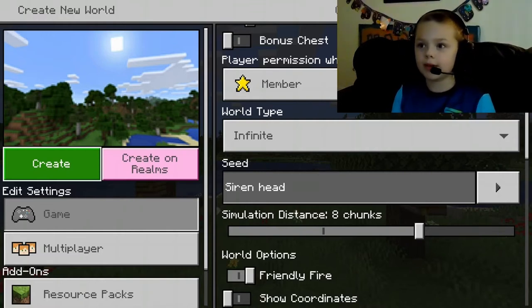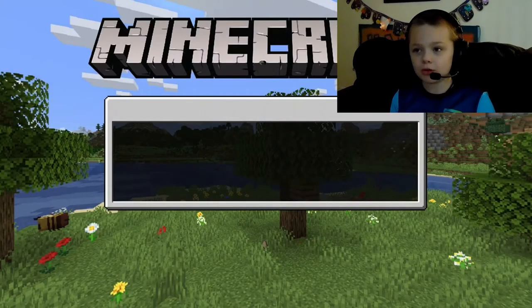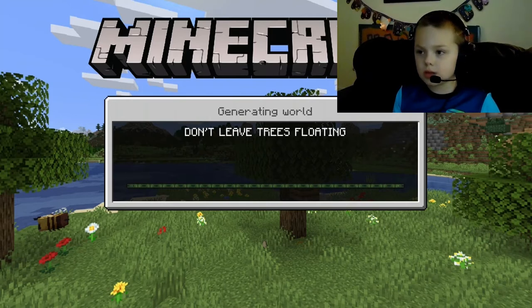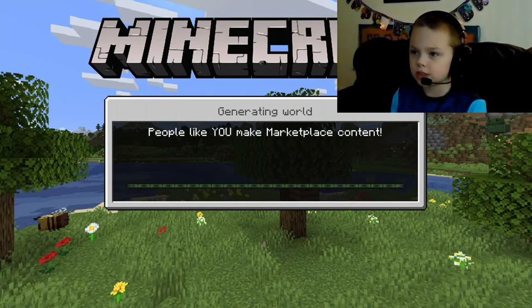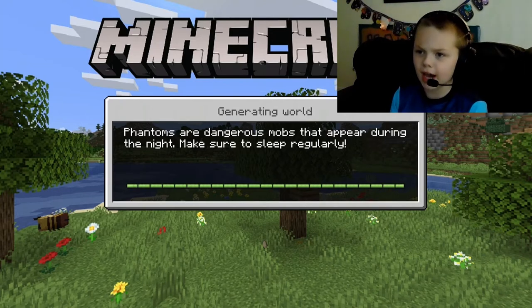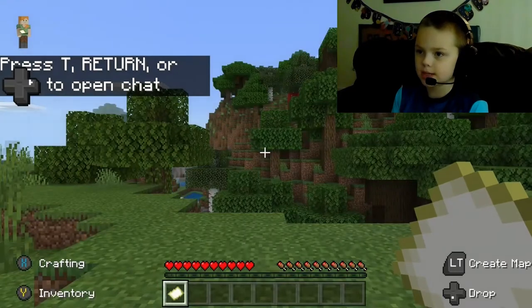But today we are on the Siren Head server. This is the scariest server ever because I'm with Siren Head. Not good. So he's somewhere in this forest, but I have to spawn in Siren Head first. And he'll spawn not where I am, but somewhere in the map.